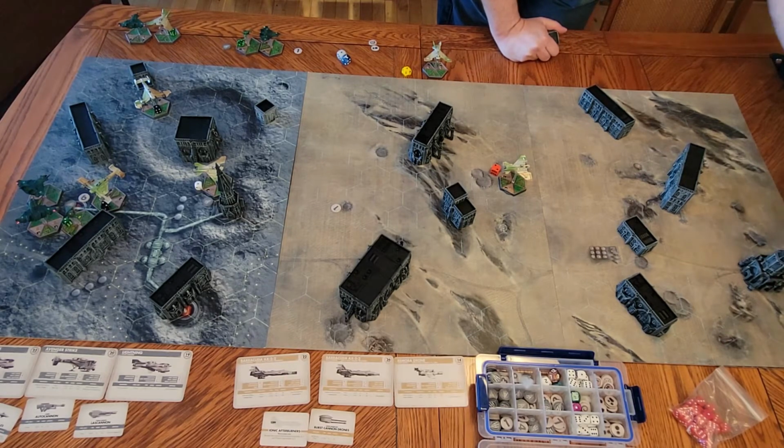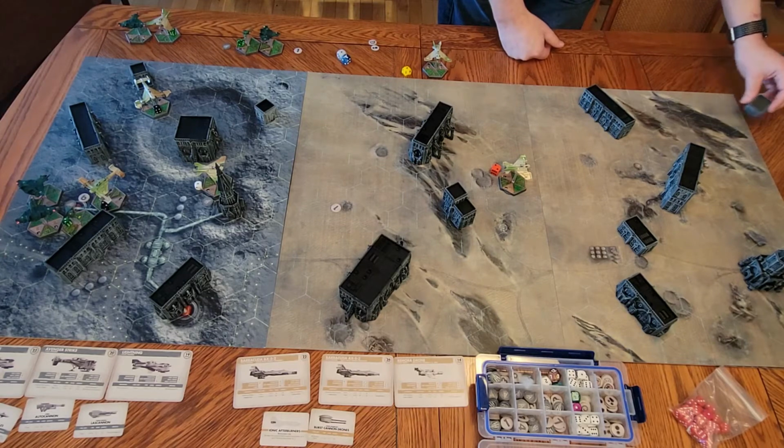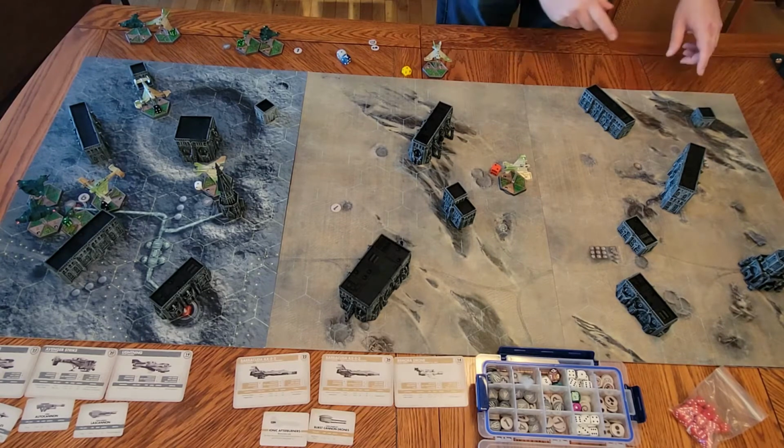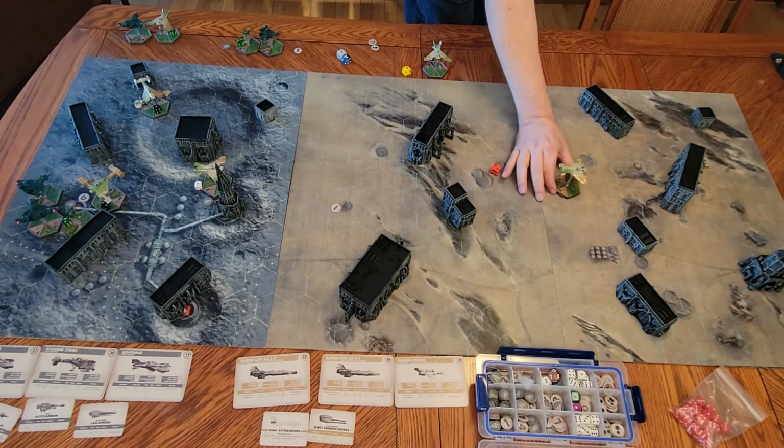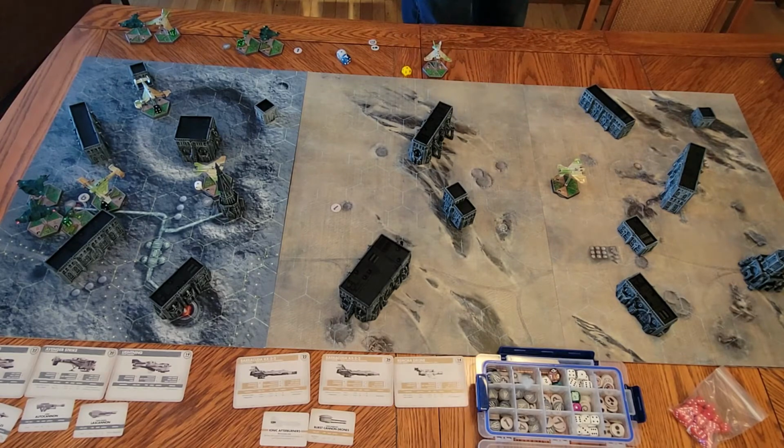That again is going to take up another 7. And we'll just have a single building over here. 1, 2, 3, 4, 5, 6. Our terrain is set up. I finished moving him his 2 spaces. That's his final location.